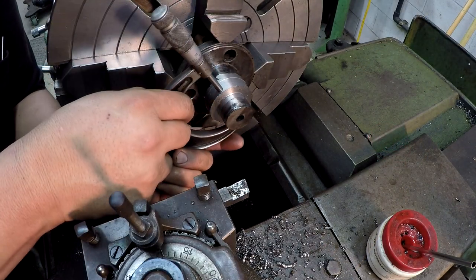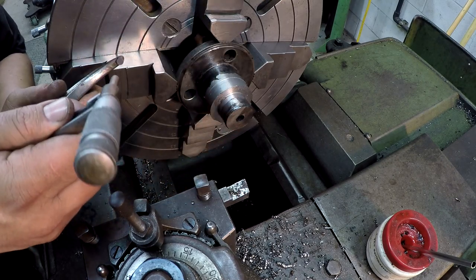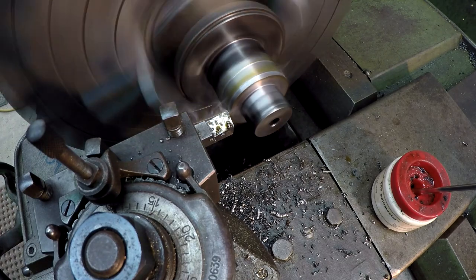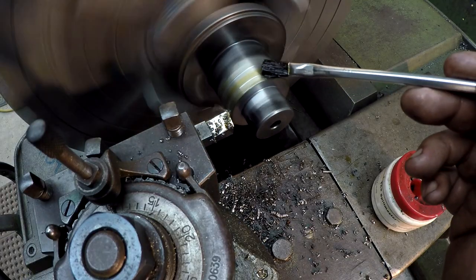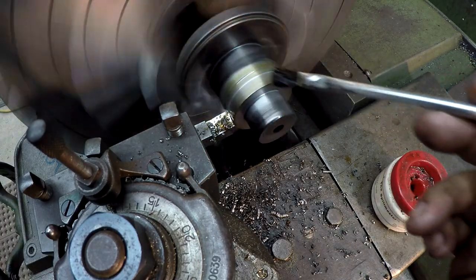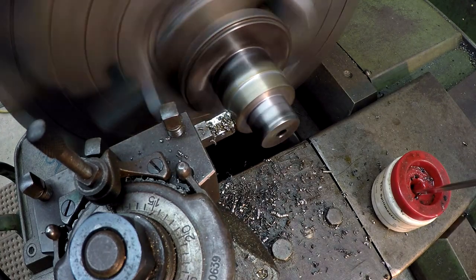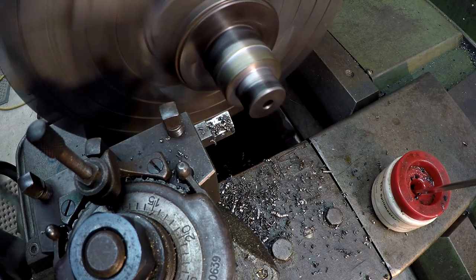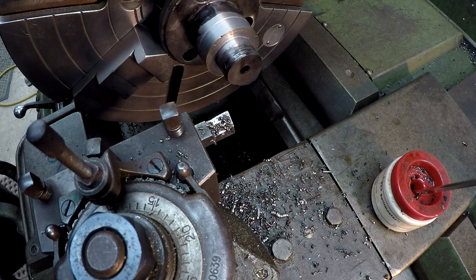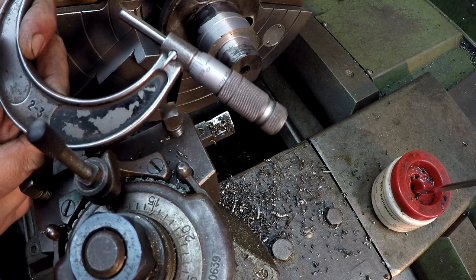All right, get a measurement here. Let's make one more cut. 24 thousandths. Just trying to keep where it's cutting wet with the cutting oil, help maximize our finish there. Okay. It is right on it, 2 inches.